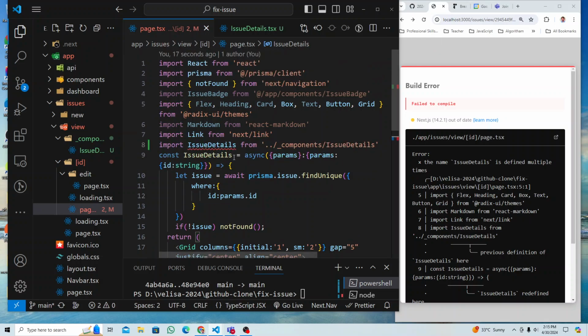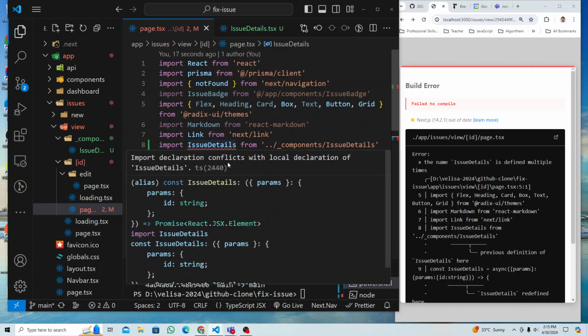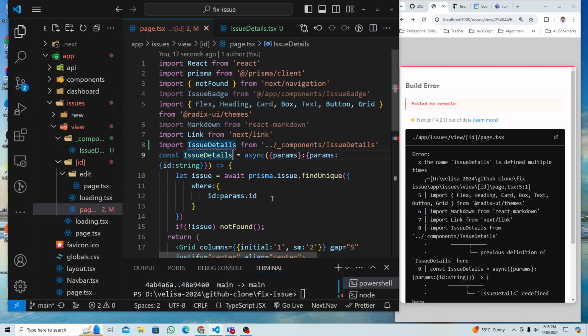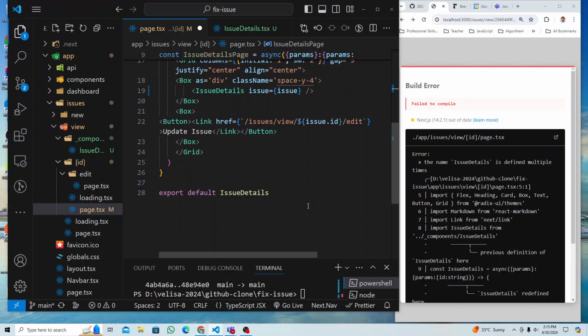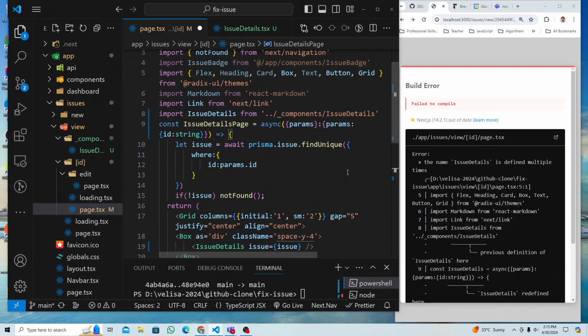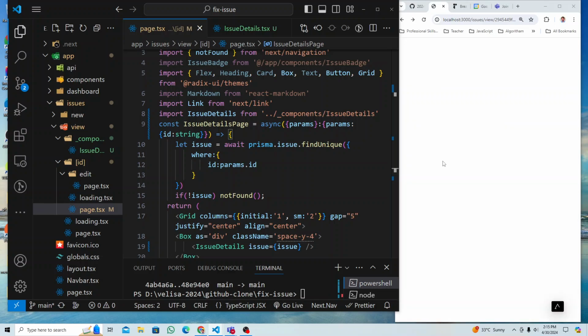Issue details here and here. So I can change this. This is the issue details page. Let's make it page here, because if you have the same component name, it will complain. Good. Now save it, and it will be fine.